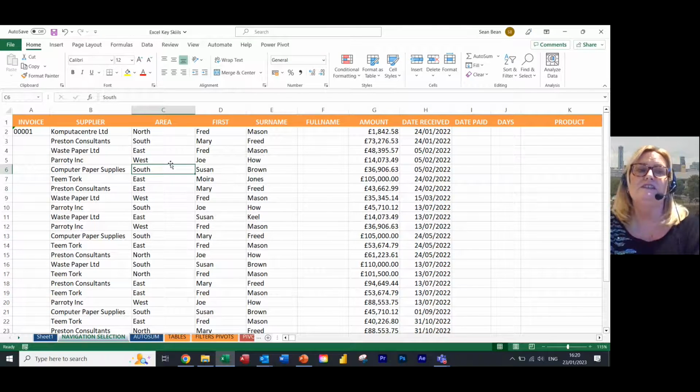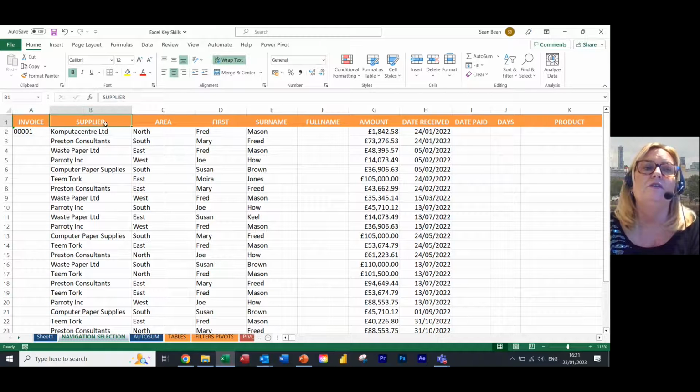When you create spreadsheets in Excel, you get columns of data, which is your ABC across the top, and rows, which is your 1, 2, 3 down the side. When you create spreadsheets, it's very important that you actually name your column headings. So always working across the top, make sure you don't have any blank columns or rows in data. It's best to have continuous data and no merged cells or anything like that. So I've actually named my column headings of the information that I'm going to use.